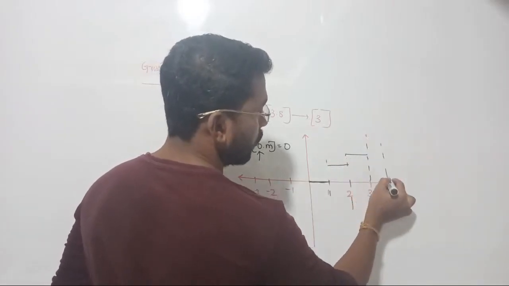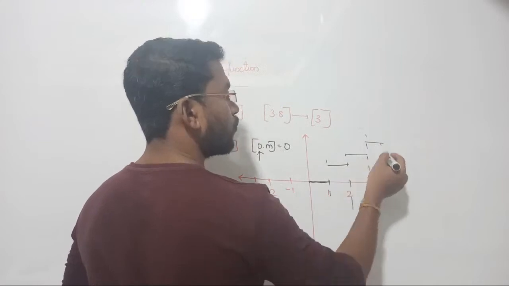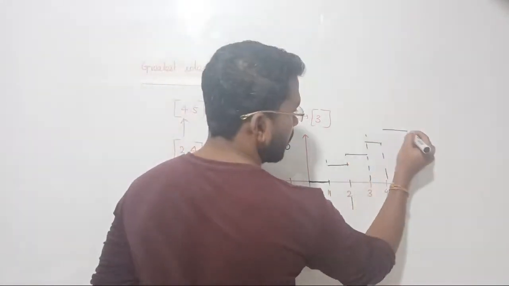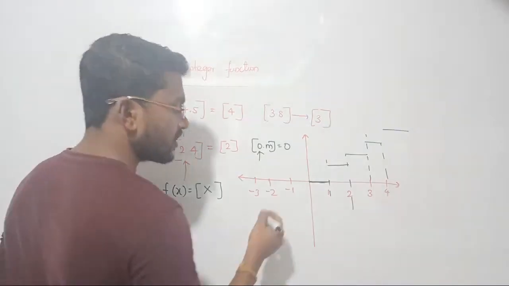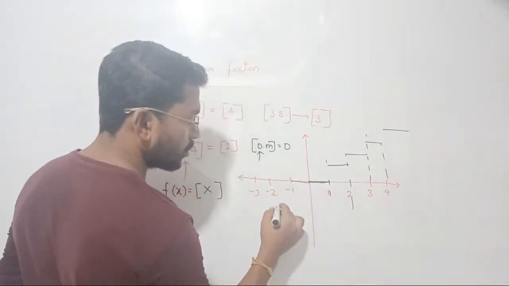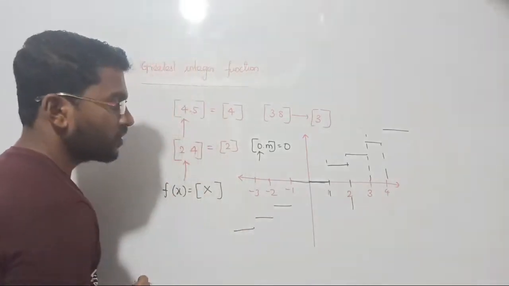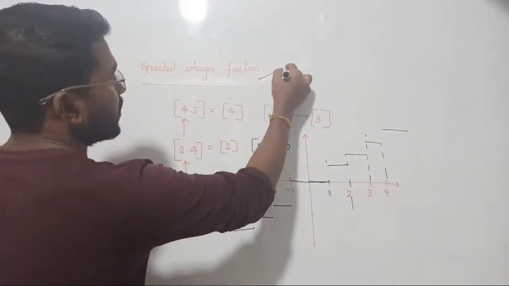Let's define at 4 it will become 4, right? From 3 to 4 it will become 3, right? Sorry, from 3 to 4 it will become 3, and then in between 4 to 5 it is going to be 4, such that backside also it is going to be 0, and then -1, and then -2, -3, and so on. Clear? So that is how we are defining greatest integer function.